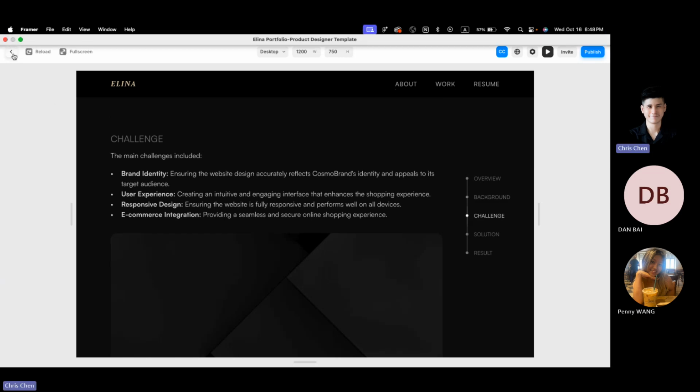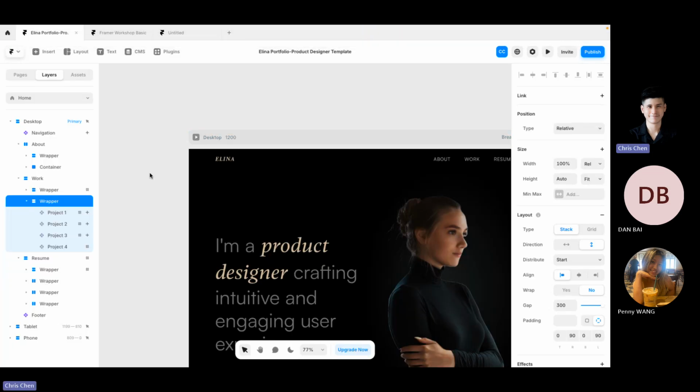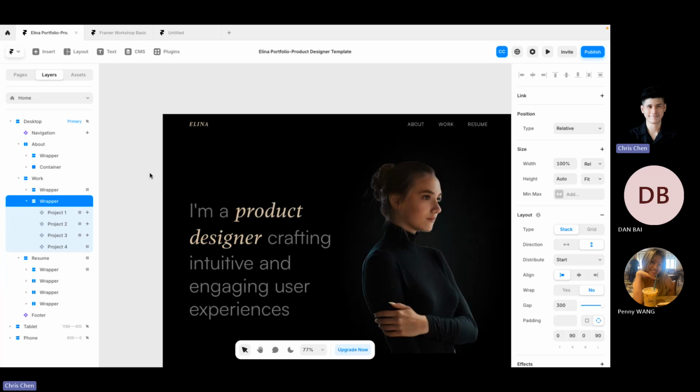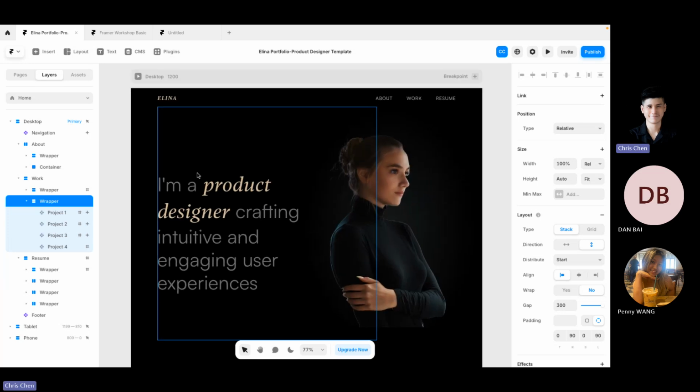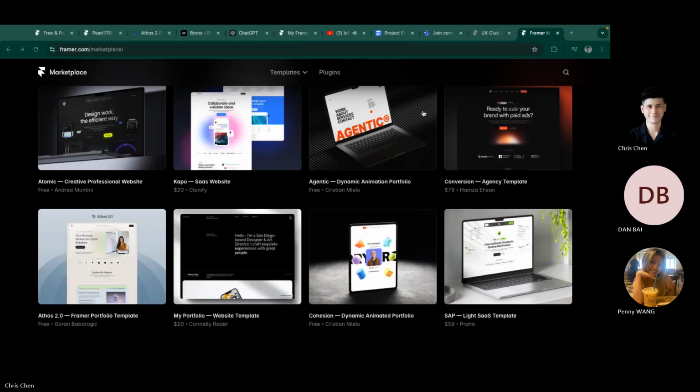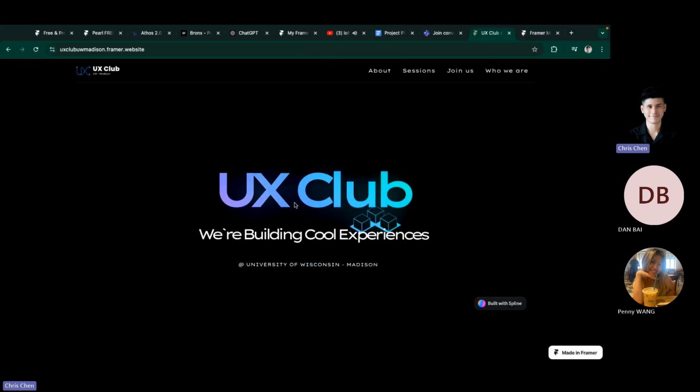So yeah, Framer is a really good tool if you don't have the coding foundation, and it helps you realize any concept, any idea you like. And also you can incorporate it with, I forgot the name of that, oh, Spline, which is an animation or 3D interactive kind of plugin.